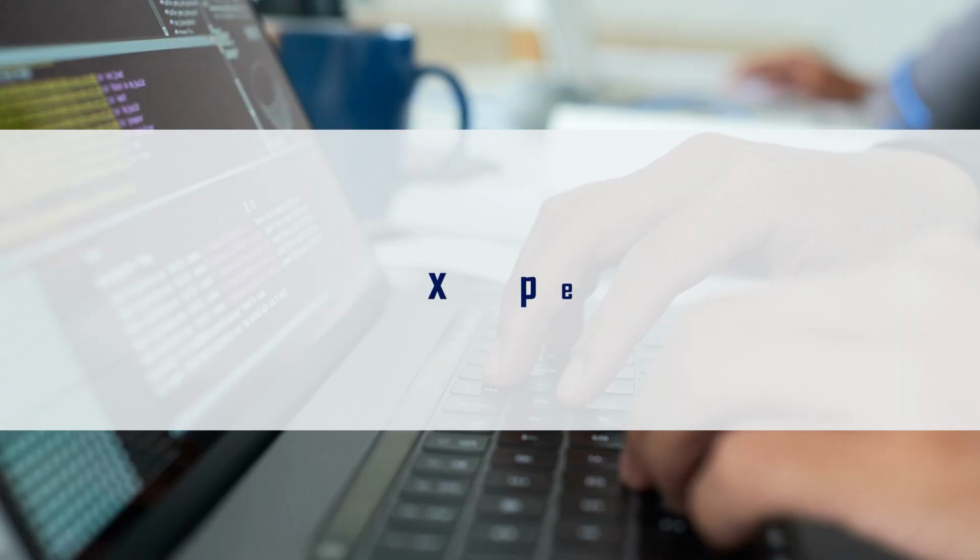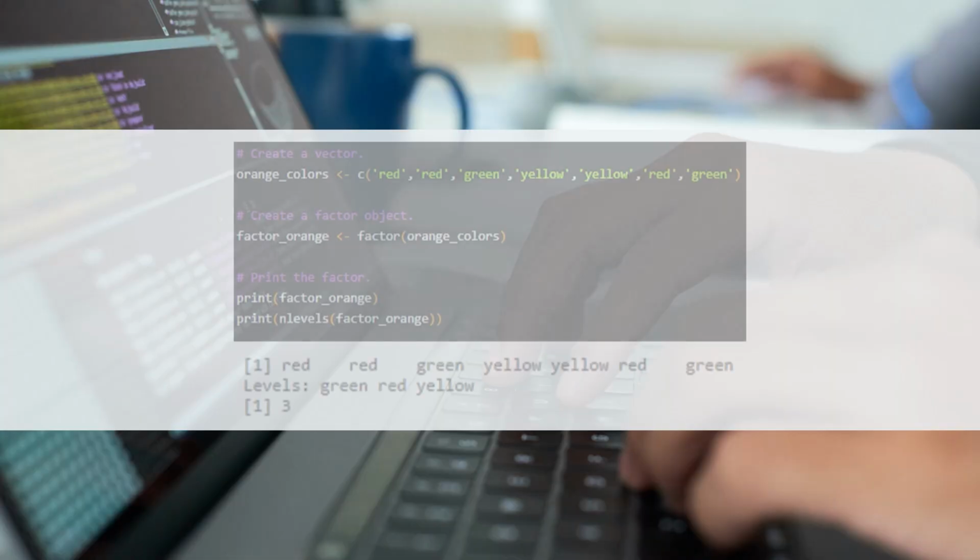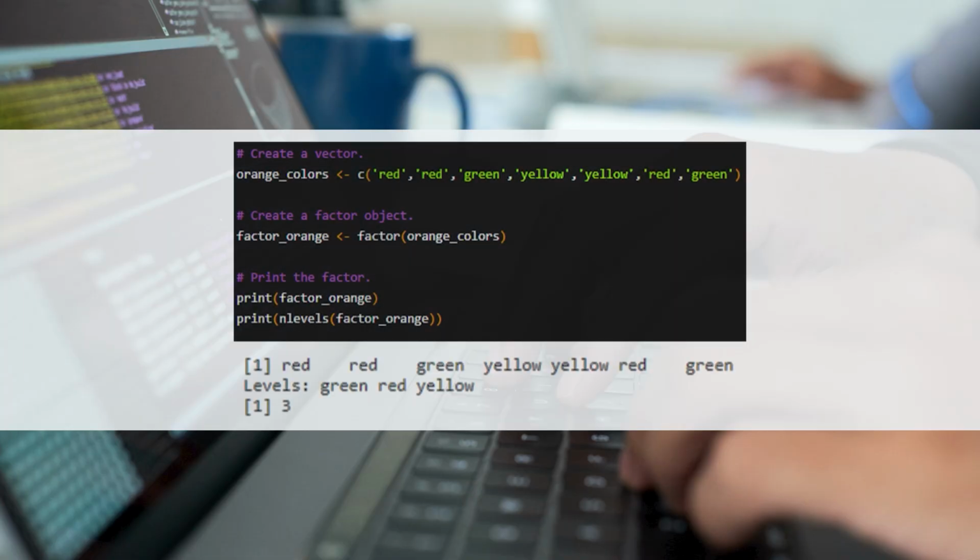The example shown here tells you that orange colors is a variable, and in that variable red, green, yellow, red, green is stored. Actually there are only 3 values, but here it is shown as red, green, yellow, red, green, and it is already assigned to a variable called orange colors.